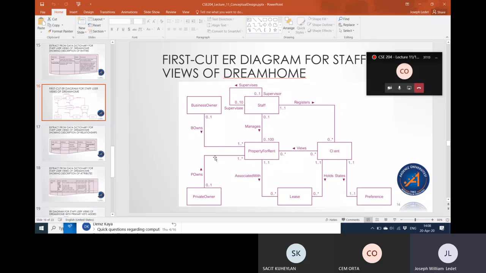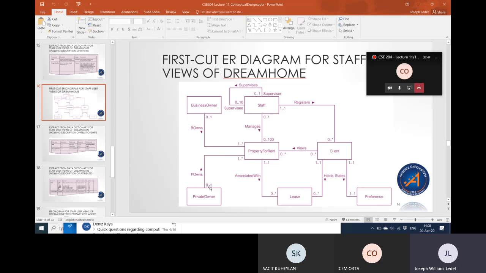Okay, but let's look over here on this side, because that first part is it must be owned by one owner, right? That's this whole business owner, private owner thing. Has a single owner. Now, a property can be owned by a business owner. It could be a business property, like a company or something. It could be a private residence. It could be a home, right? And it could be owned by a private owner.